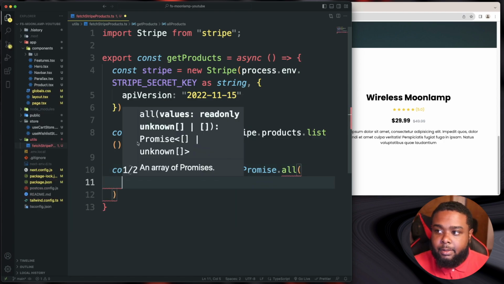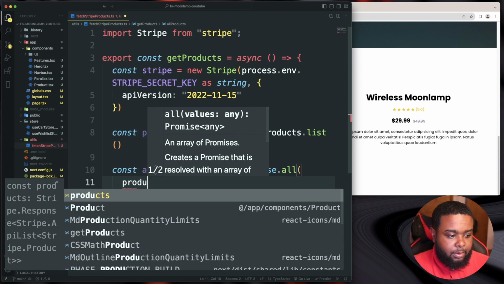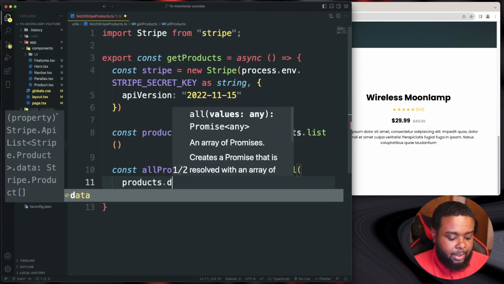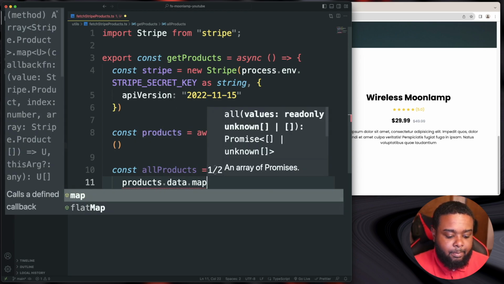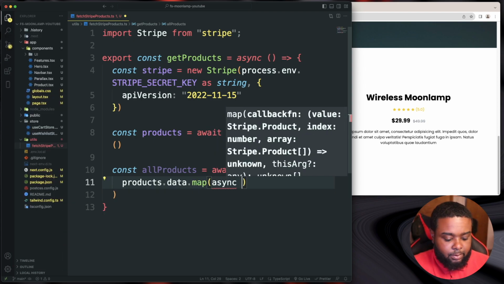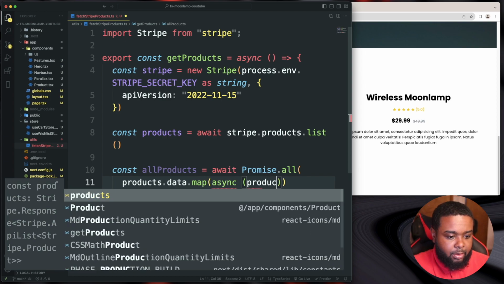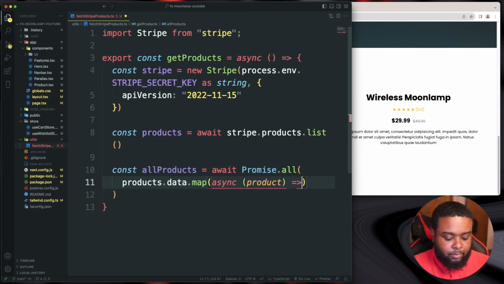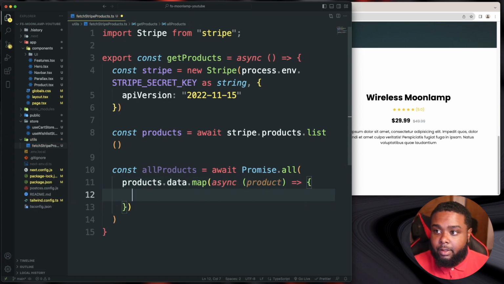And in here, I'm gonna do products.data.map, async, take in our product, and we're gonna return some stuff.